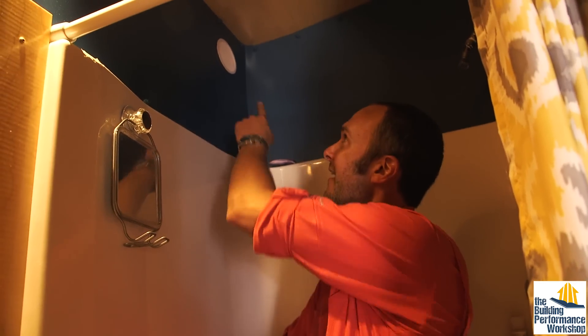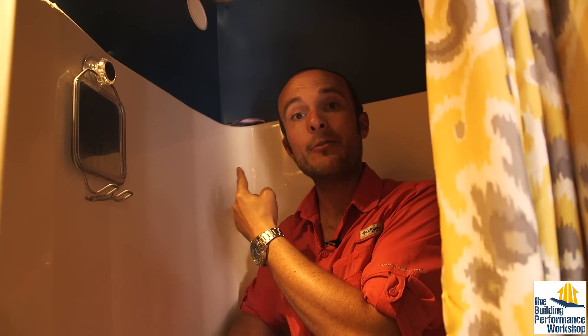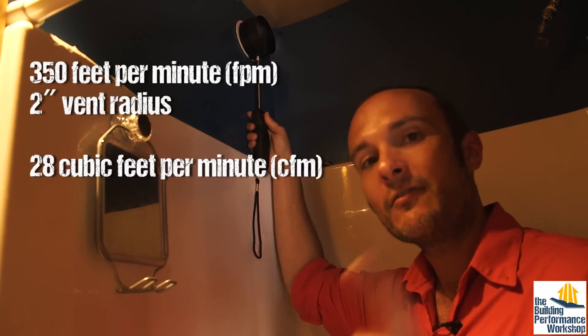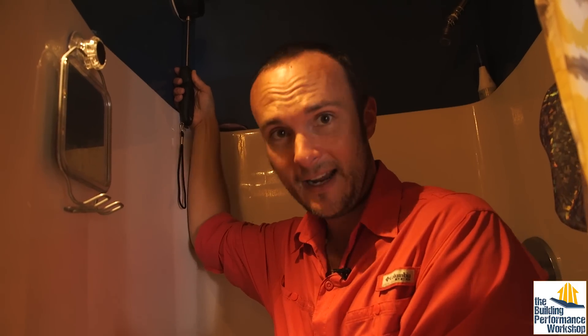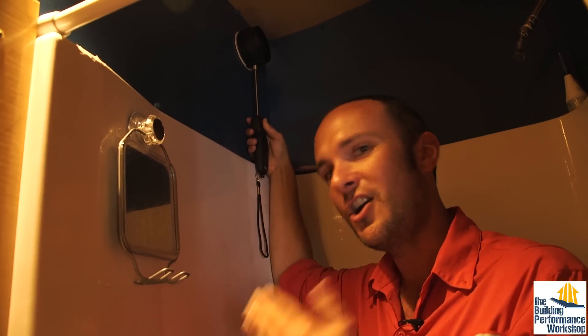The other thing in this bathroom is the exhaust fan. The exhaust fan's job in any bathroom is to exhaust moisture, so the only place for an exhaust fan is over the shower — and as you can see, ours is right here. That's where all of the air leaving the Tiny Lab goes out through that one hole. I can measure the exact feet per minute and convert it to cubic feet per minute of actual airflow, and prove that the house is losing the stalest air — which has come past the kitchen, past the bathroom, picking up all the moisture and contaminants — going outside.